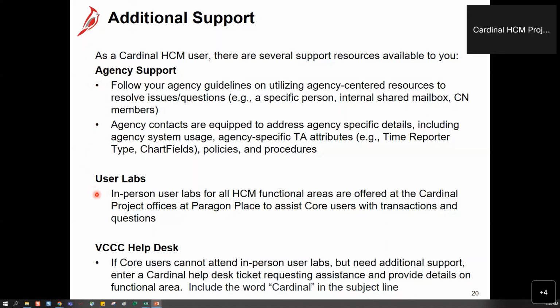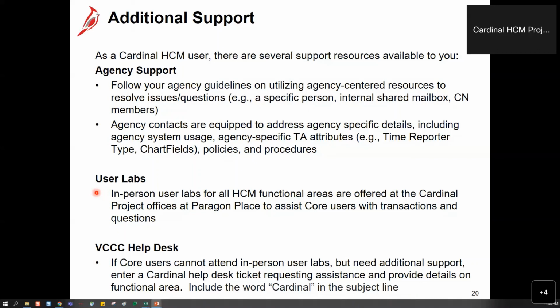We also have our wonderful user labs that are open currently. For our user lab schedule, please refer to the Cardinal message board when you first log into Cardinal, as well as the Cardinal Project website that gets updated with our current user lab schedule.